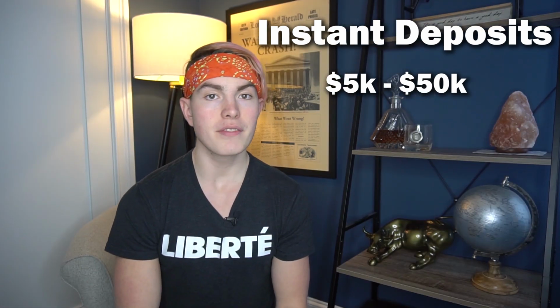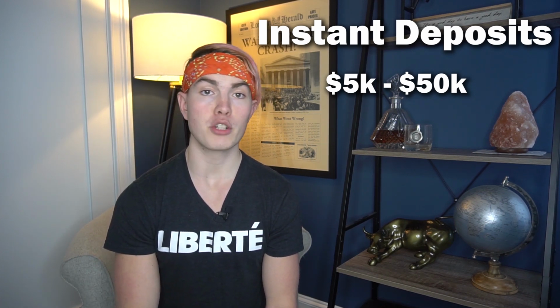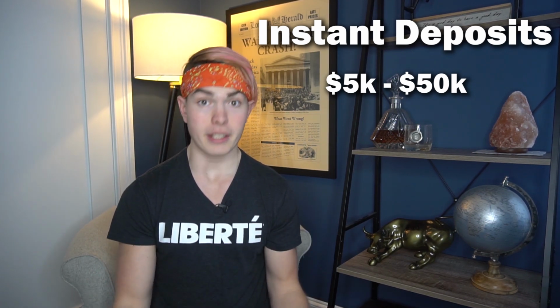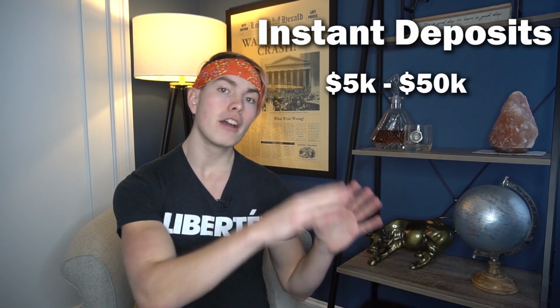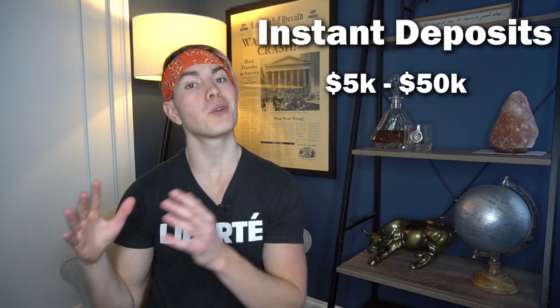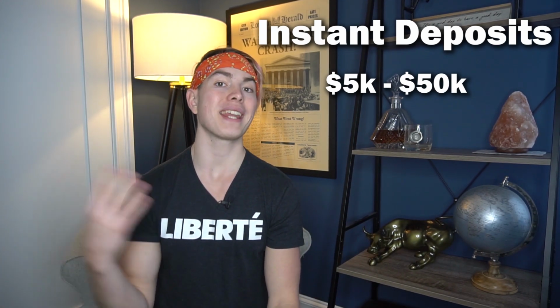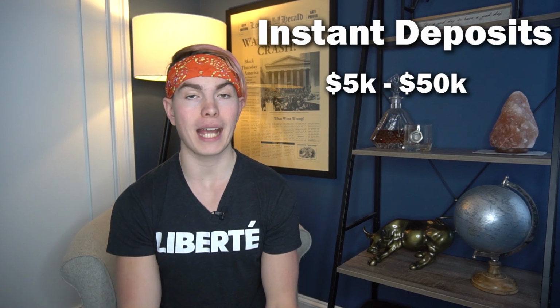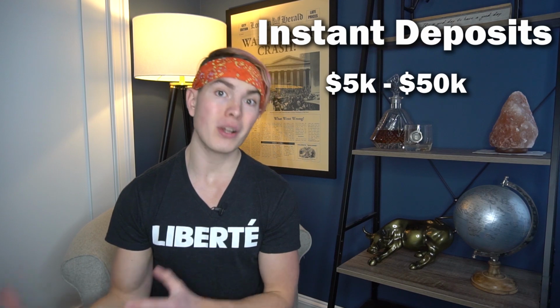Now, a second option that's available to you if you want to move into positions quickly is to keep your cash in a Robinhood cash management account. And this is available on the free plan. So if you wanted to just keep some cash in that account, you can move that instantly from your Robinhood cash management into your Robinhood investing account. You don't have to wait the whole 5 business days that you would if you were doing an ACH transfer from an external account. So that is another option. If you don't want to upgrade to Gold, you could use the cash management account instead.